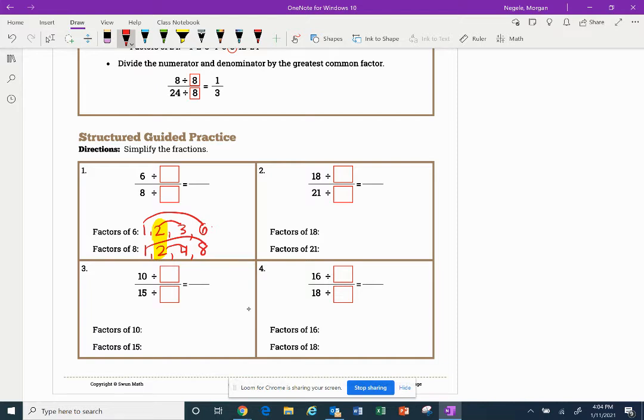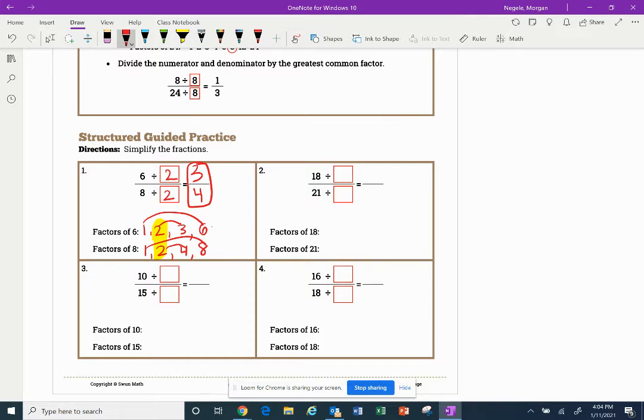So up here in these boxes, I'm going to write 6 divided by 2, and then I'm going to do 8 divided by 2. These 2 numbers in the boxes should always be the same, so don't ever write one number on the top and a different number on the bottom. Nope, those are always going to be the same exact number. We know that 6 divided by 2 is 3. 8 divided by 2 is 4. So our final answer is 3/4. And you know, I love to just get in the habit of putting a box around it.